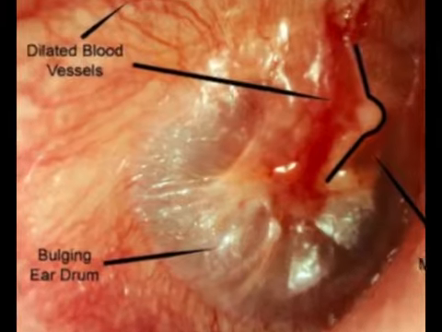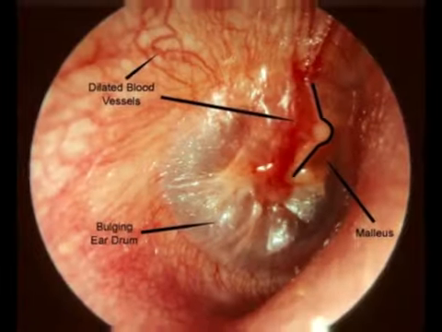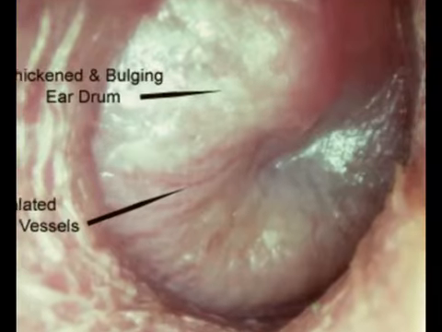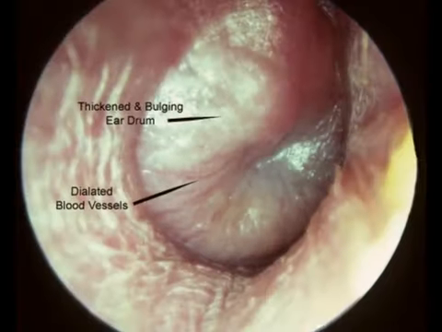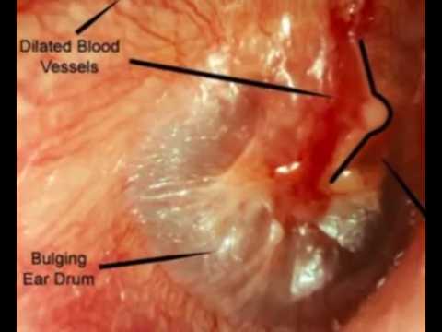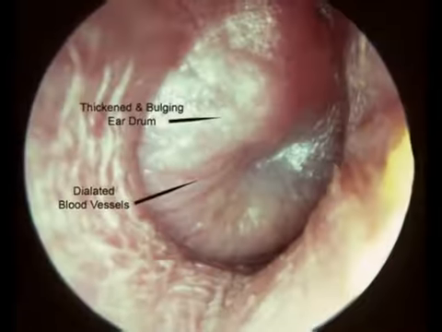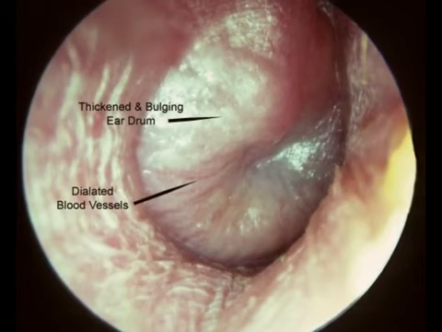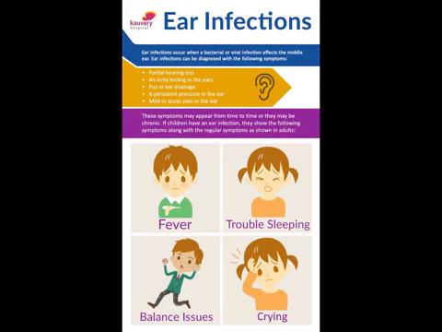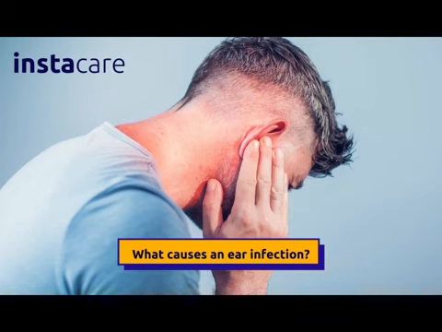Symptoms of a middle ear infection. In most cases, the symptoms of a middle ear infection, otitis media, develop quickly and resolve in a few days. This is known as acute otitis media. The main symptoms include earache, a high temperature, fever, being sick, a lack of energy, and slight hearing loss if the middle ear becomes filled with fluid.